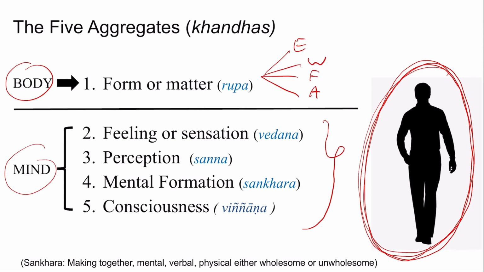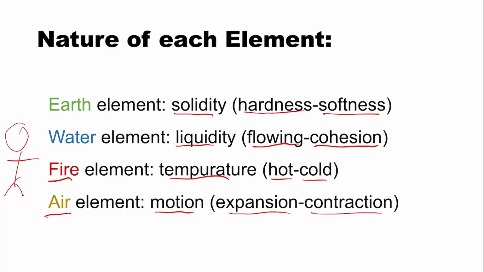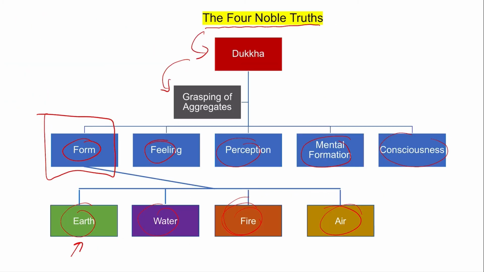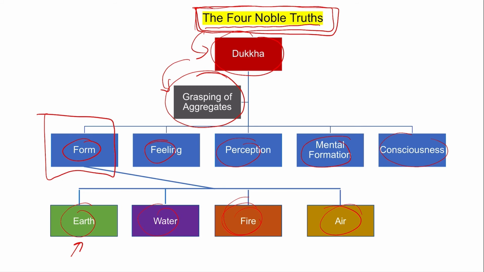So back to here, I hope you can relate it to what Luang Pi pinpointed at the beginning of how the sutra goes. From the Four Noble Truths, there are four things, right? Dukkha, Samudaya, Nirodha, and the Magga, right? How to end suffering. And in these Four Noble Truths, which is the Buddha's point that is very important, is the essence of his teaching. And Sariputta grabbed the first element of the Four Noble Truths, which is Dukkha. And then he explained that grasping of the five aggregates is the root cause of suffering or Dukkha.